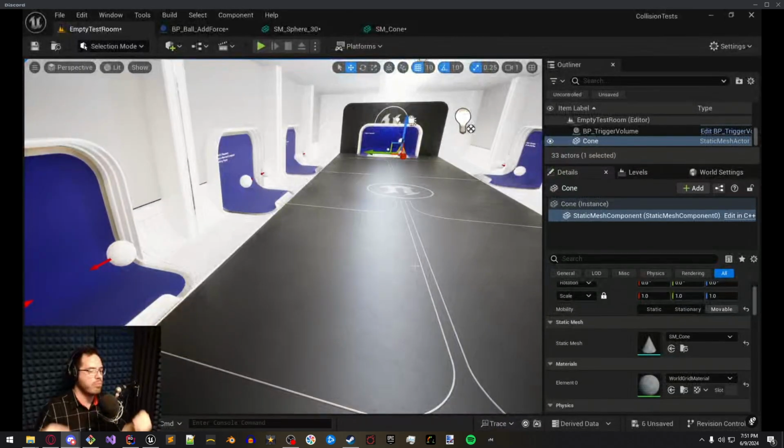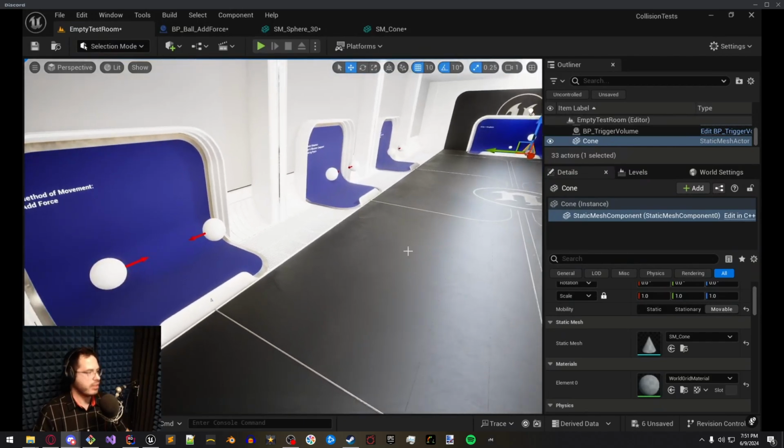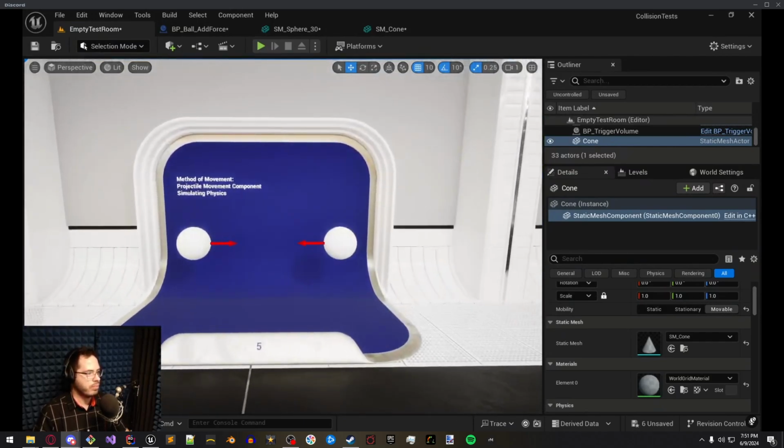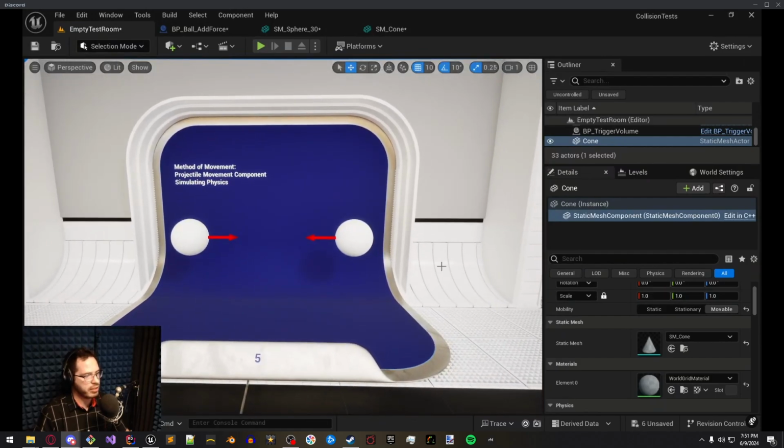When we're controlling a character that's using a character movement component, we're moving via the movement component. We're not calling add force or set actor location on our character, at least for normal movement. We're going through a movement component.